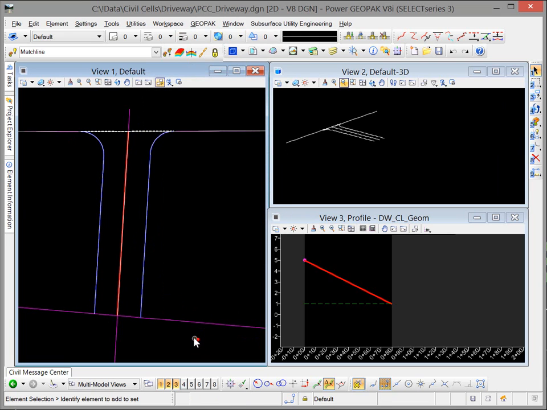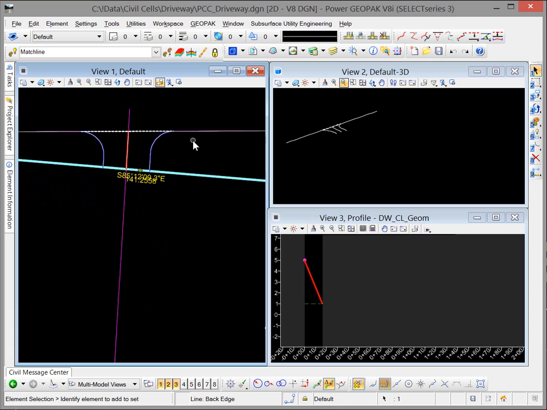Now, you might be wondering why I established this as a profile that hits this edge, goes along this, and hits the ground. If you really think about a driveway design, it's going to be something more like probably this situation. And at the end of your fillets, sometimes in the past we've come across and locked a constant slope here or here, and that's not really practical for a driveway design. A driveway design generally is going to be pretty much a straight grade down from these tie locations.